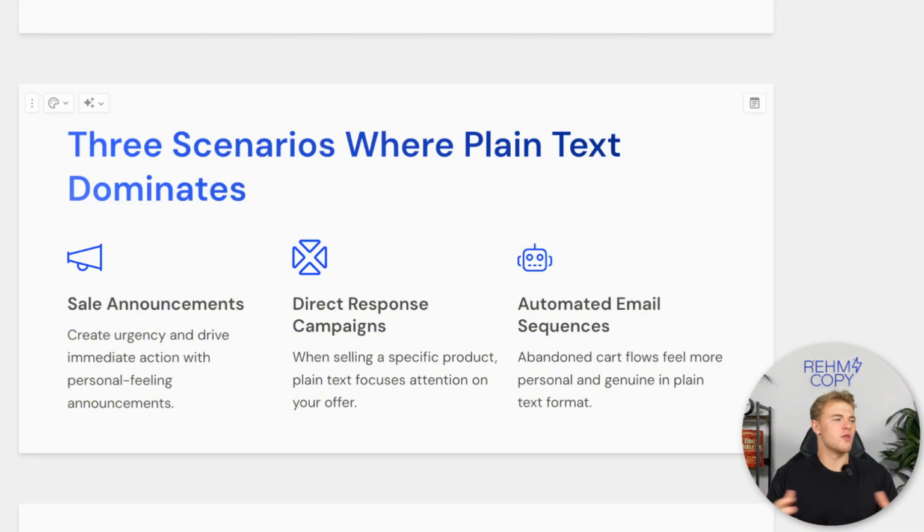Another general scenario, and this is a very broad bucket, but direct response campaigns. This is where you're going to use it a lot more commonly, where you're just trying to sell a specific product or a specific collection, and you're using plain text to promote it. And keep in mind, a big aspect of plain text emails might be using it as curiosity to sell that click over to the page that does the selling.